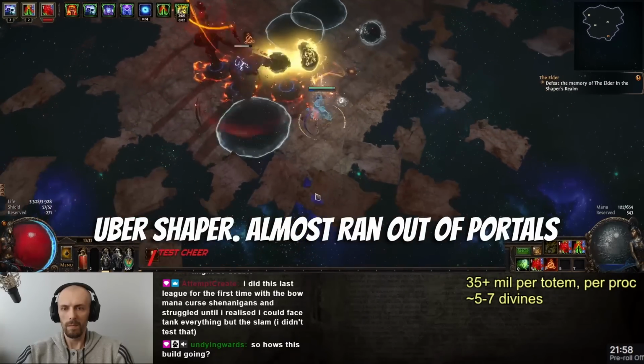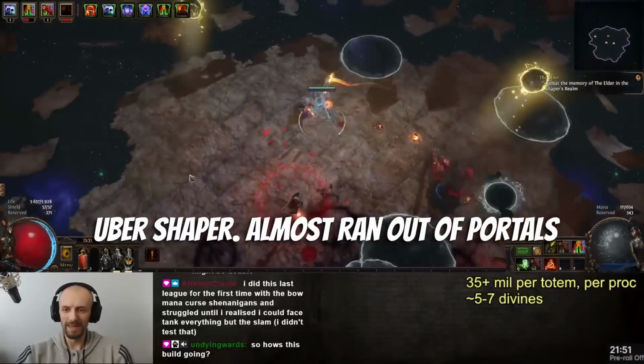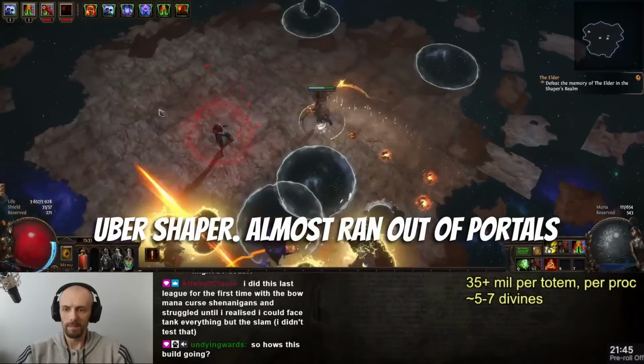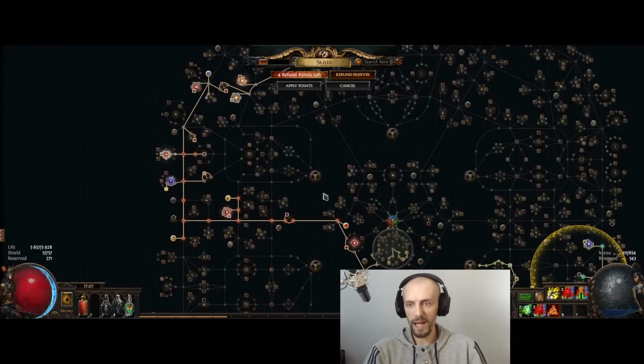For example, Anger wouldn't give you much damage at all. This is, by the way, also a non-crit build. I don't have Elemental Overload either. I actually heard that Elemental Overload may not work for this, but I haven't tested it, I cannot verify. I do have Resolute Technique because I wanted Ancestral Warchief hits to always hit, because otherwise it's an attack and it does have accuracy, and I don't stack accuracy.